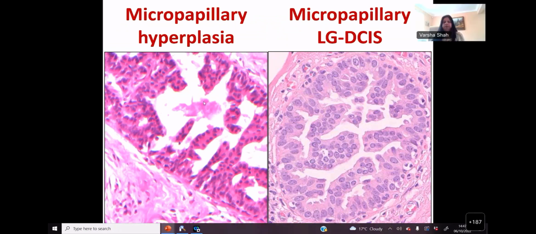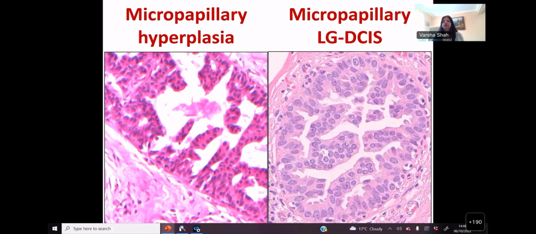Now on morphology, in micropapillary hyperplasia you have broad-based papillae. First of all, there are no true papillae. There is no fibrovascular core either in this or in here. But the base is broad, and the papillae over here become as if somebody has pinched the top of the papilla, so they become narrow. So the broad base and narrow papillae is micropapillary hyperplasia, while just the opposite in micropapillary low-grade DCIS or high-grade DCIS, you get broad bulbous papillae. So the base is narrow, and the papillae at the top are bulbous. Okay, that's the main difference morphologically.